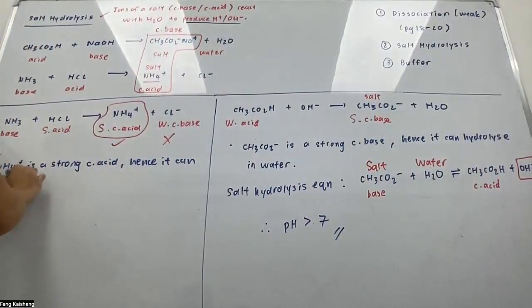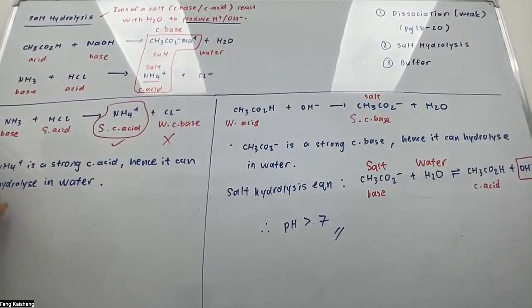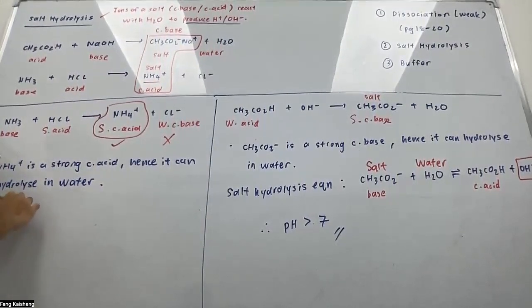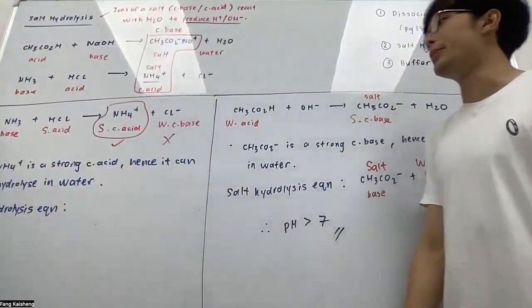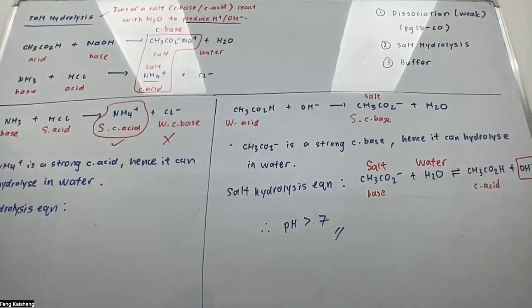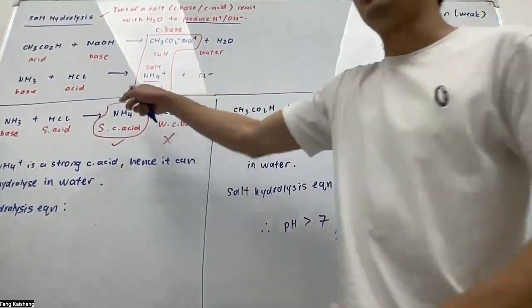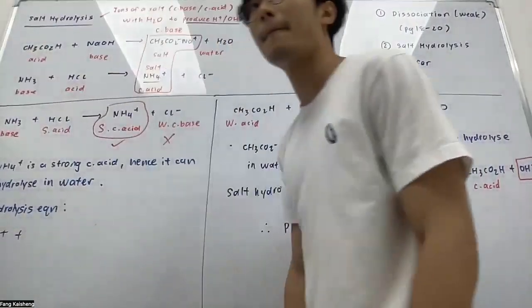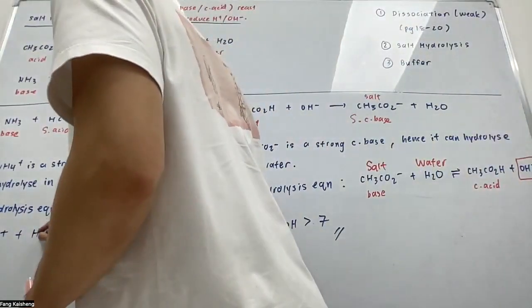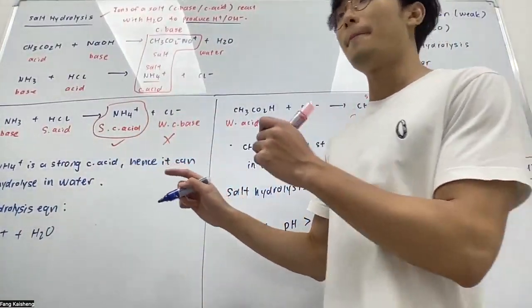But what does it produce? Let's figure this out together. Now that we know that this can do something, let's write down the salt hydrolysis equation. Let's write this together. You have to tell me. The salt. Who is the salt I'm concerned with? Not Cl minus. I'm not going to write that one inside, it can't do anything. NH4 plus is the salt that reacts with water. Good. Salt and water, then an arrow. Which arrow? Reversible. Okay.